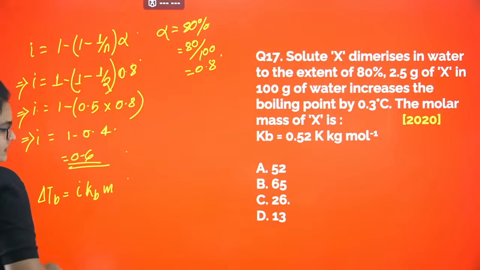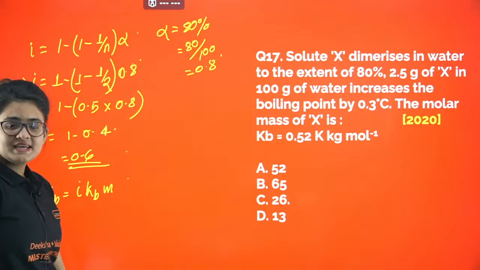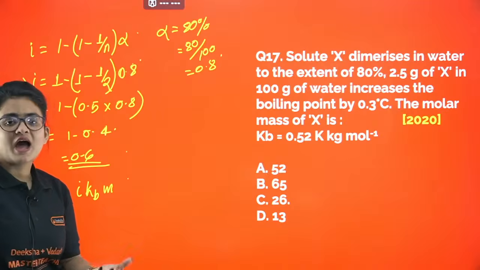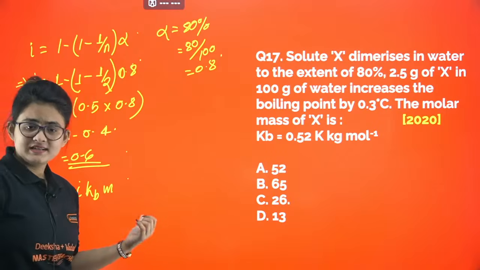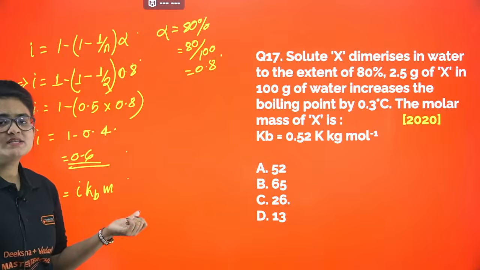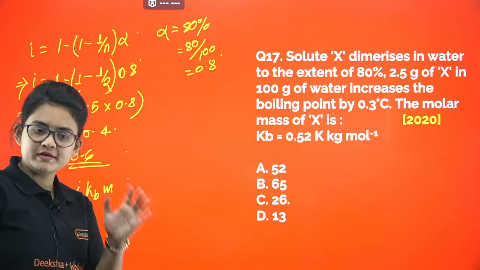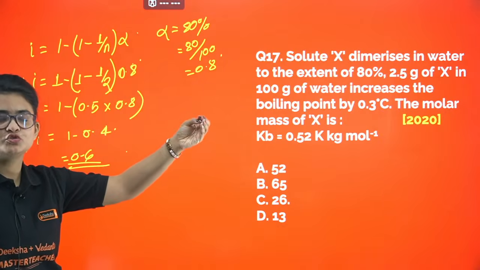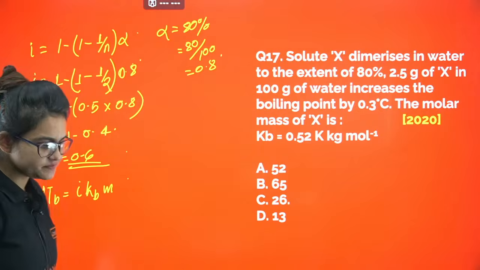Okay, so I have seen people asking me this type of question, that when to add this i and when not to add. Whenever you see that they are giving the hint that my particular solute will dimerize or it will ionize, that is a hint only. So then you have to multiply this thing with i. Otherwise for non-electrolyte, i is definitely there, but it will be 1. I is always there. Just see if the hints are given that i value should be 1 or more than 1. That you have to find out just by looking at the question.